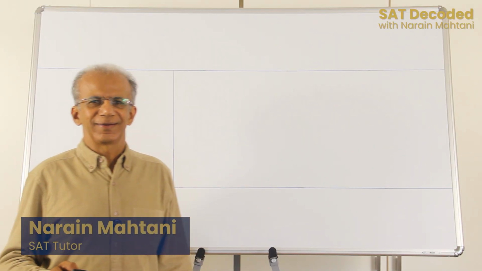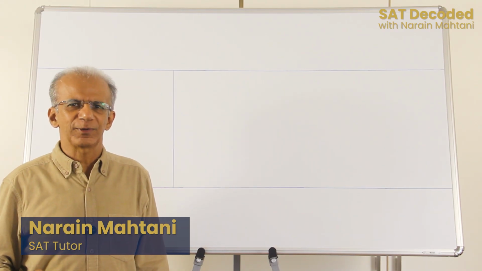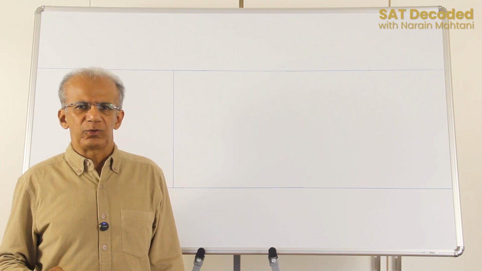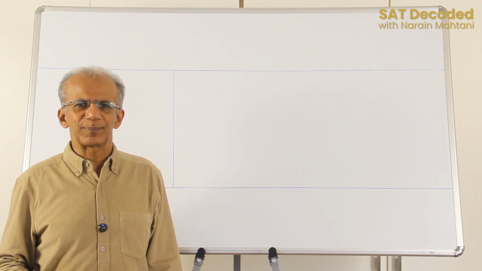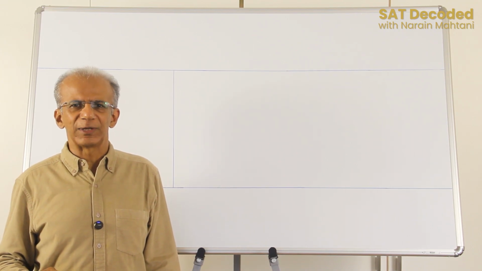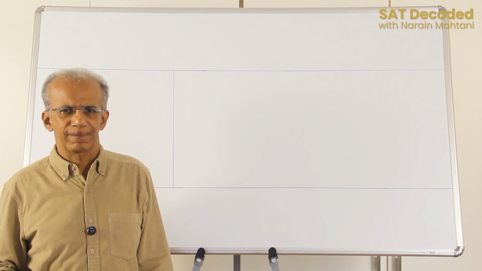Hi, welcome back. I want to start today's video with a question, and I want you to answer it as quickly as you can. Here it is. Two straight lines are drawn in a plane. You are told that the two lines are parallel to each other. How many points of intersection do the two lines have? Go ahead, answer it in your head.